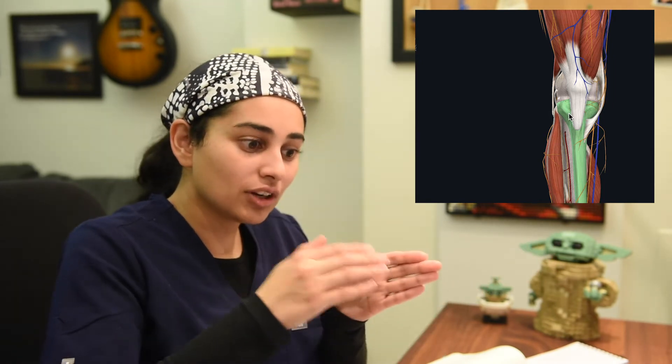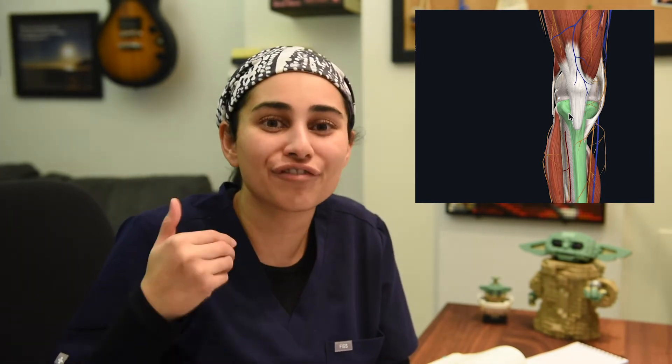The common fibular nerve actually wraps around your fibular head. Looking at this head on — this is your main shin bone. If you feel the leg to the outside, you'll feel a little head just lower to your kneecap — that's called the fibular head, and there is a nerve that wraps right around there. That is your common fibular nerve, and it provides a lot of innervation to the muscles implicated in inverting and everting the foot. On the field, the first things I'm thinking about are whether there's damage to bones, nerves, and blood vessels, because if any of those are damaged, it becomes a surgical or emergent situation. With soft tissue structures like tendons, ligaments, and menisci, we have a little more time, because it's not life or limb.